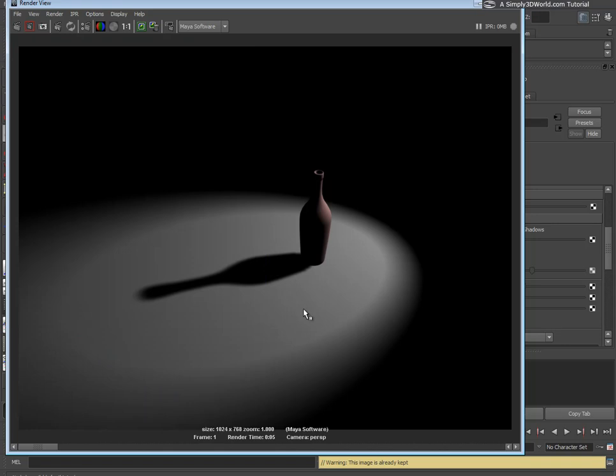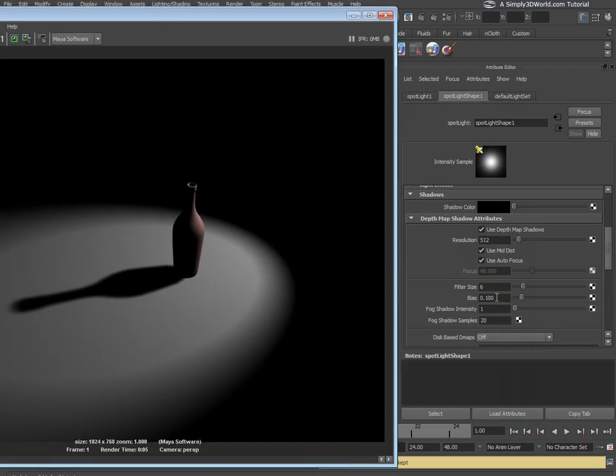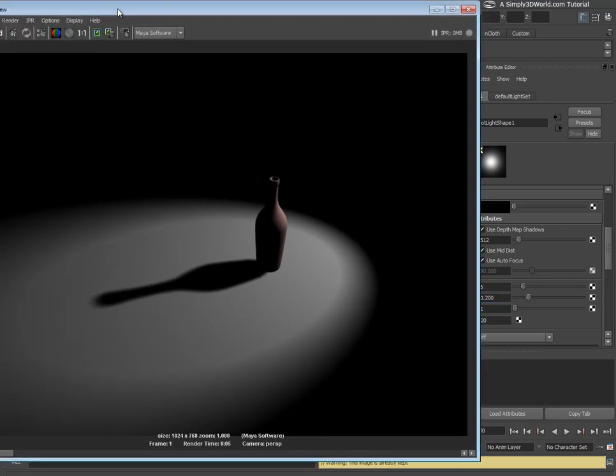You can see here if we turn it up a bit more, it's moved even further. You can see it doesn't really look very natural, because we should have the shadow starting from beneath the bottle and going the whole way along, not at the very end edge. So I'll just turn it up a little bit more to show you how you can actually detach your whole surface from your shadow.